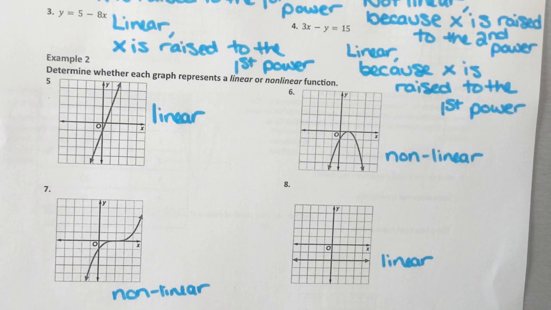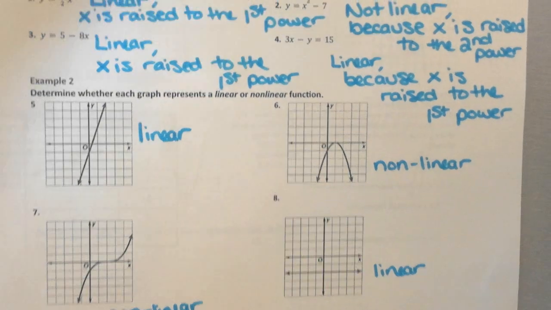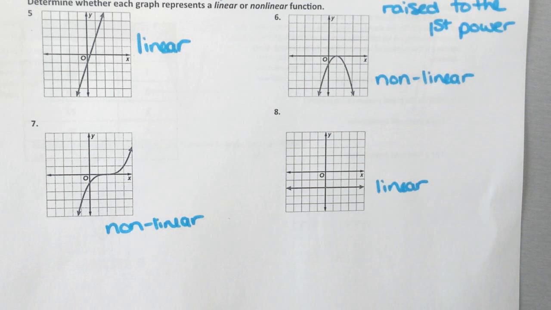So number 7 is a little tricky for some of us because it kind of looks like number 5 up above because it goes kind of like from bottom to top. So why is that not a line? Because the arrows are still totally moving. And it's got a curve. It's got a curve to it. So it's not a straight line shape. Curved line. Right. So it needs to be non-linear. So when we've got some curvature, we're not going to be a straight line. So those are a little bit easier, and again, you don't have to justify, so they went a little bit faster than the other ones too.